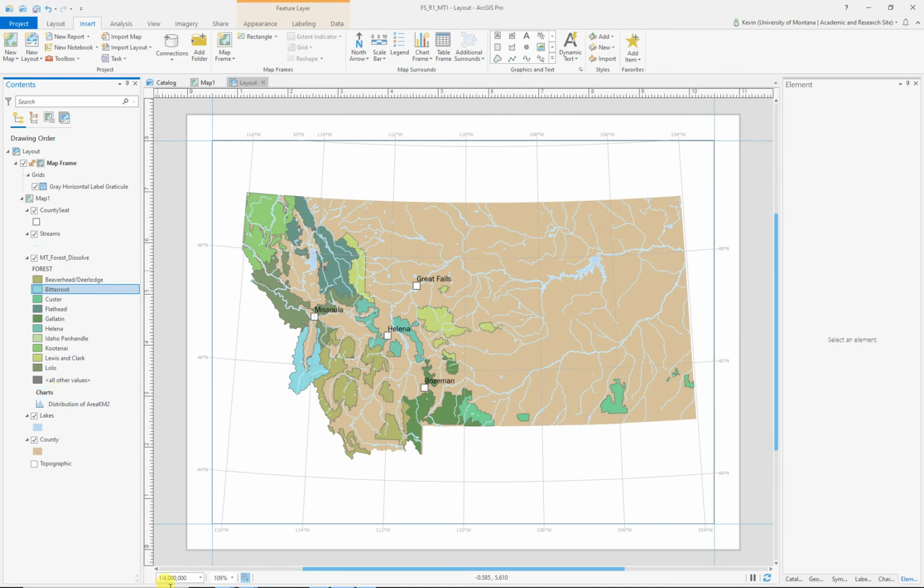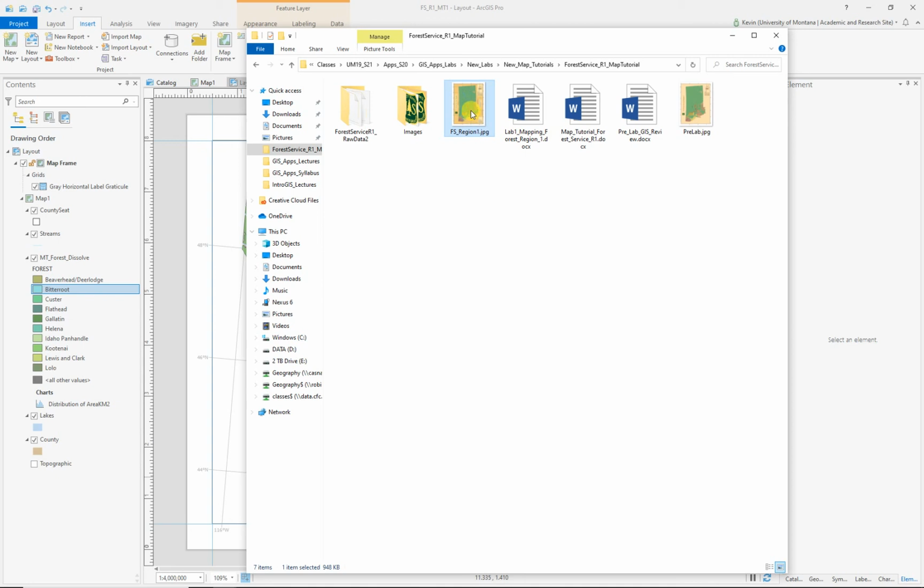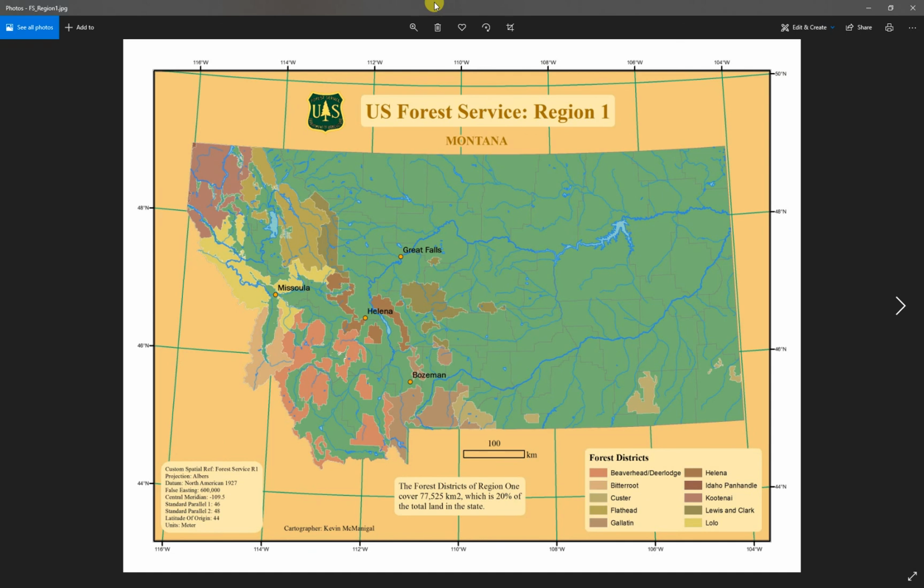And what we're going for eventually, and let me go ahead and pull that up, is a map like this. So this will be your final layout. And you can see I've done quite a bit with it. So I've got a nice title, subtitle for the state. It's showing all of the forests, and those districts are labeled here in a nice legend. I also was able to pull out the totals of how much of the entire state is forest, right? Calculate it yourself. I might have thrown you guys a red herring with this, so don't just go by what I show in the video, right?